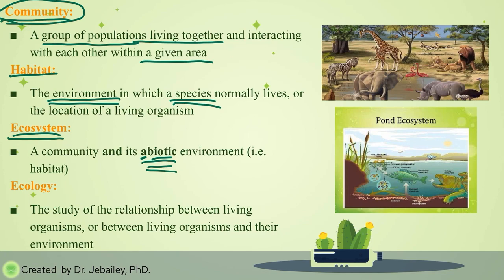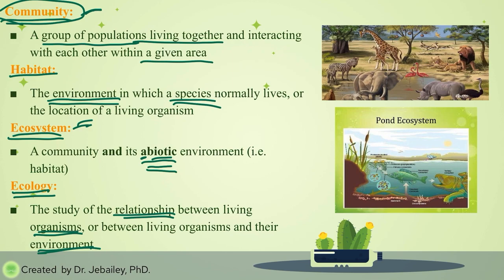So the difference between the community and ecosystem is that the community is just the populations living together. Ecosystem is the populations plus the soil, the rocks, the water, the air. And when it comes to the word ecology, basically we're studying the relationship between all these living things and their environment. That means we study how, let's say, a spider is walking through the rock, or how the fish is swimming through the water. That's what ecology is about. It's to study how we interact with each other.